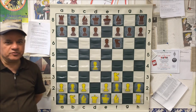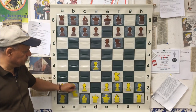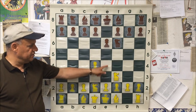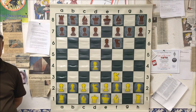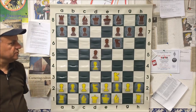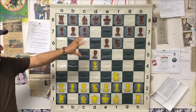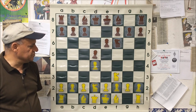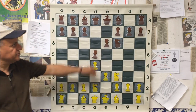But like I said, I was planning to play Colley system. So I play Knight bd2. The main idea behind this move is to play e4. And of course, this is something black doesn't want to allow white to play. So black played d5, a move that he was planning to play anyway. And this pretty much goes along with the kind of setups that he is used to, which is the classical formation. Now I played e3, and he played bishop e7.